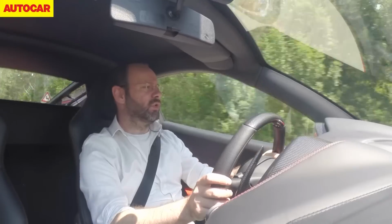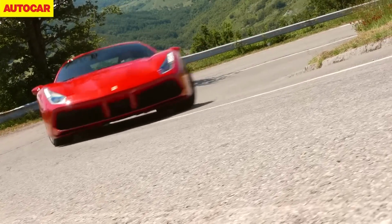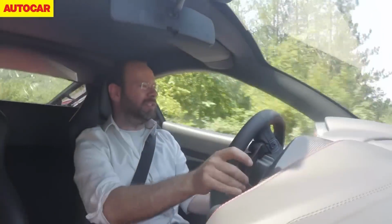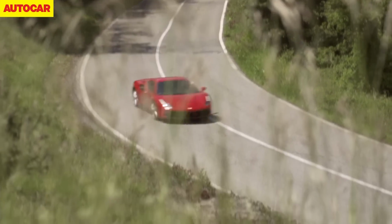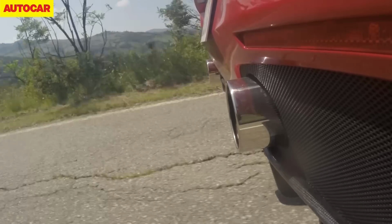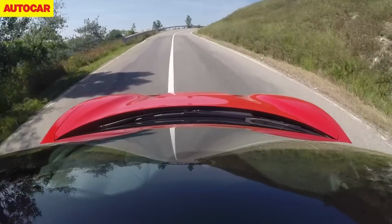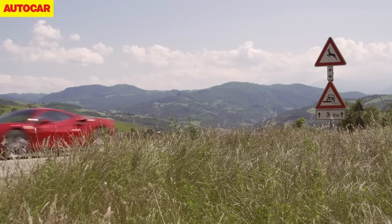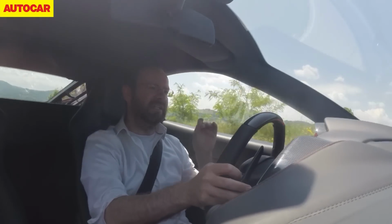You've got to have a car that talks to you a lot, that engages you quite well, because it's all very well having a nearly 700 horsepower car that can do 60 in 3 seconds dead and lap Fiorano almost as fast as an Enzo. But what you really need is something at the speed we're doing here, which is 75 kilometers an hour, that is pleasing and engaging. You know, it's got quite sweet steering. It feels special all the time. Ferrari do not get this mid-engined V8 car wrong. They just don't get it wrong. It's the supercar refined and honed.